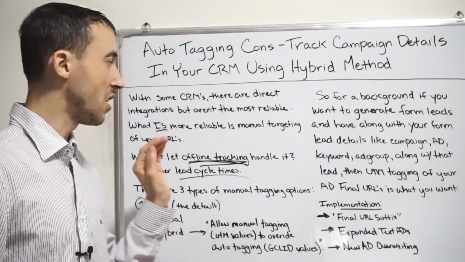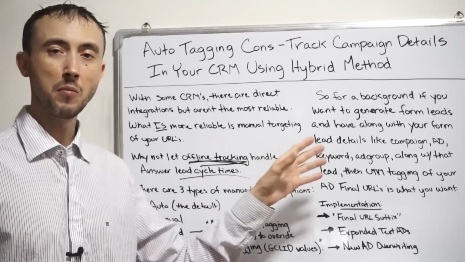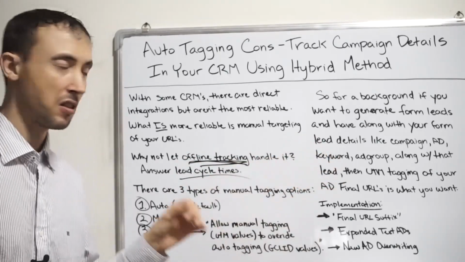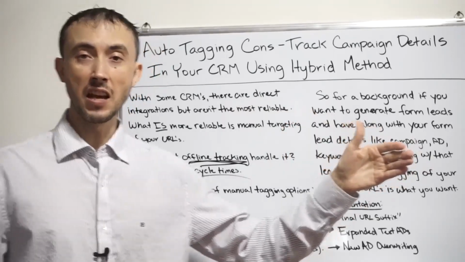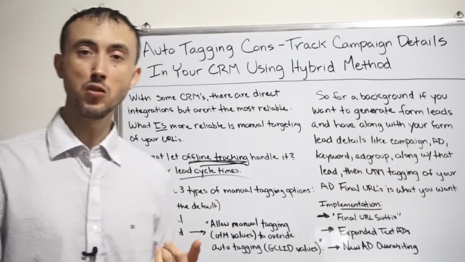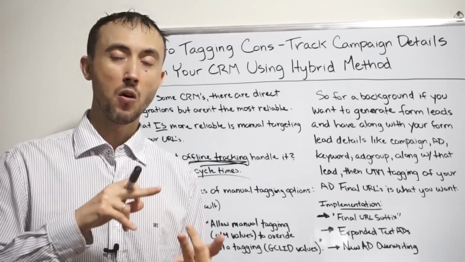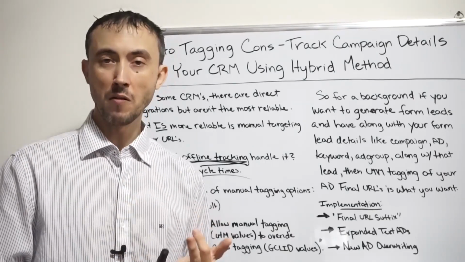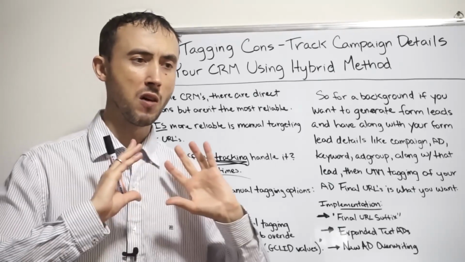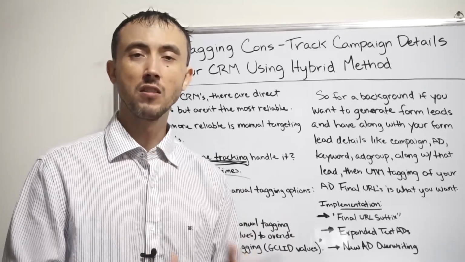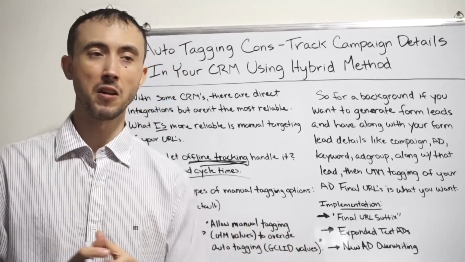By having your URLs tagged with these UTM tags that I'm going to explain how to set up next, you can actually have data that goes beyond 90 days in terms of who bought from all the leads that came in. Leads by keyword, of each keyword, how much revenue have you generated, how much profit have you generated, and so forth. You can generate long-term reports inside your CRM, or just by exporting from your CRM.